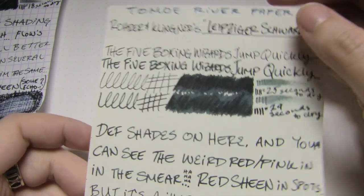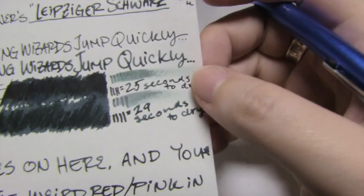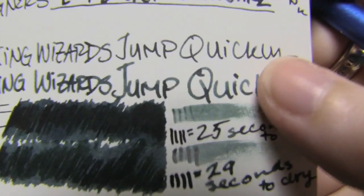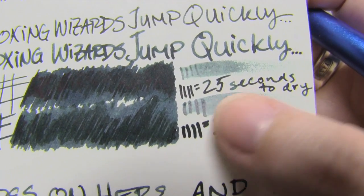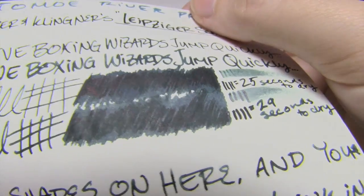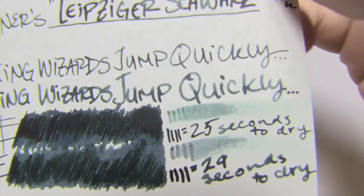Next up is Tomoe River paper, which is known for drawing out shading and sheen in dry times. And it did draw out the dry times. In fact, quite a bit from all the other papers. So, yeah, that fairly moderate Sheaffer took 25 seconds. That broad and wet JinHao took 29, which on this paper is not unheard of. And on here, I'm going to try and hold this still, you can really see the red underneath. But yeah, also we got sort of a hazy kind of a sheen. Oh, there we go. You can see it in the scrubby just a little bit. You can barely make it out in the writing, but it's there, and I'm definitely not going to get it on camera. And again, for some reason the X450 is showing the most shading.